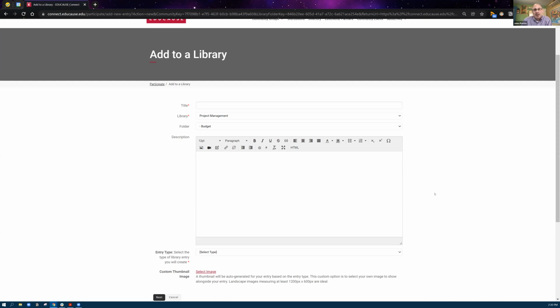But there's 1,500 plus strong in the PMCG. We know that other universities have charters. We know that other universities have things, job descriptions, organizational structures. And if you're not sure where to put it, you can always reach out to one of us, connect, or post it on the message board asking for help. That's what we're here for.